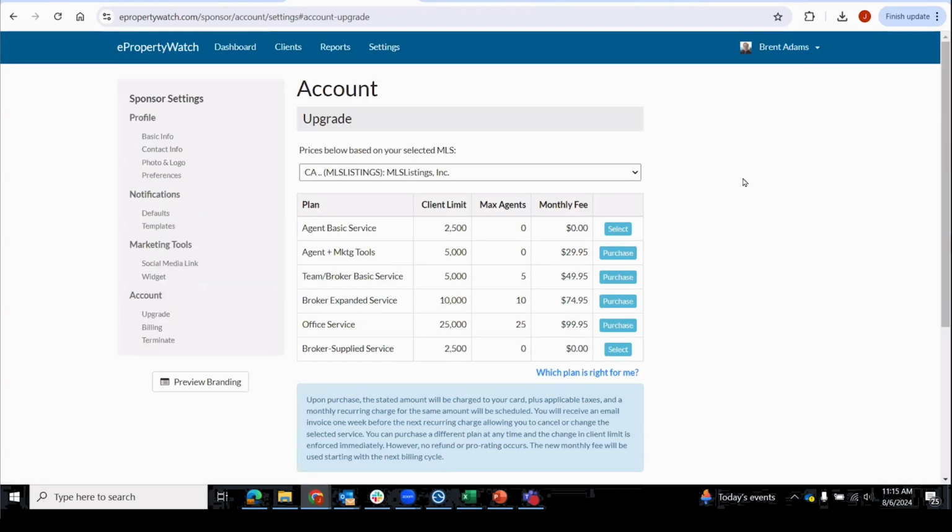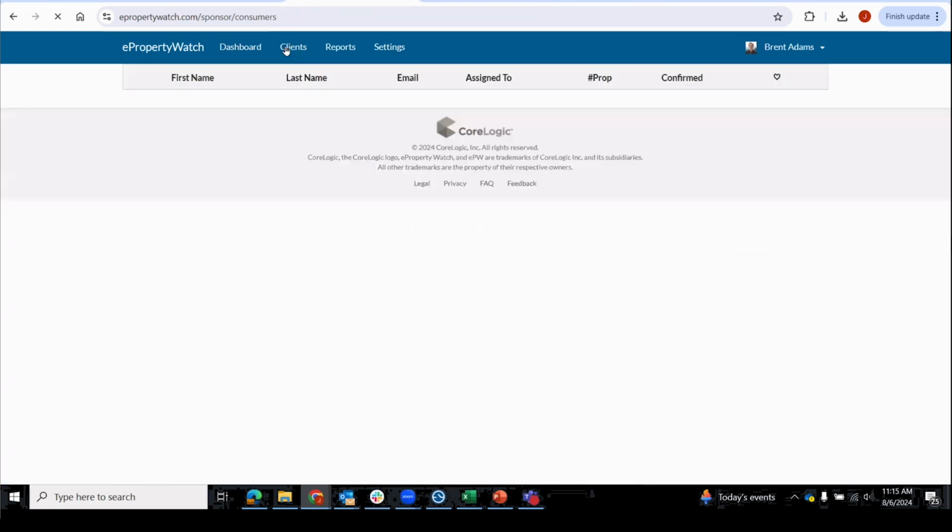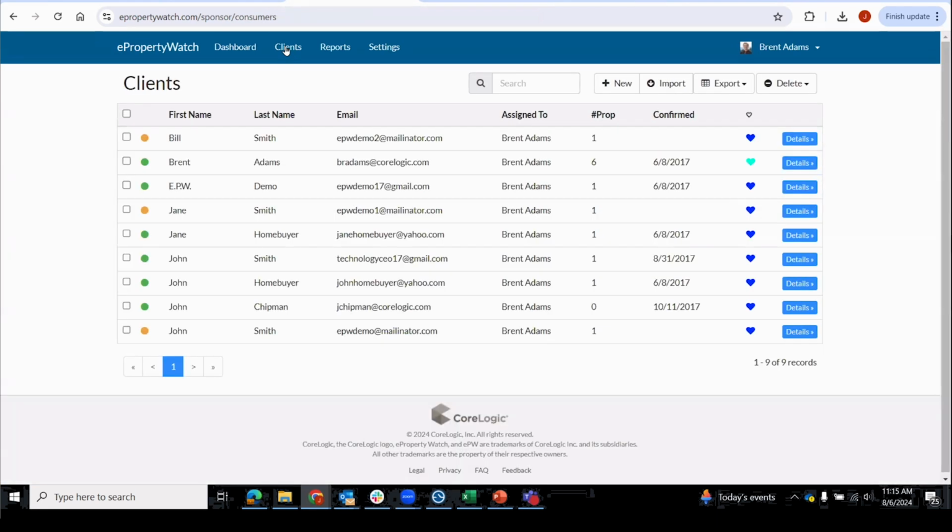So once you get your settings set up, and of course, once you've got your clients set up, the next thing that you do want to do is actually invite those clients and set them up with the property. So you can see when I go into myself, and that's one of the things that I do a lot, I set myself up as a dummy client. So not only can I see as an agent what my clients are going to be receiving, I can see it from both places. I can see as an agent what the reporting is going to look like, but I can see what my clients are going to receive in terms of those emails too.